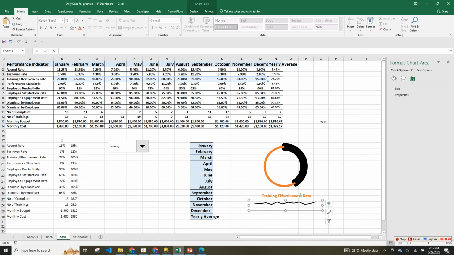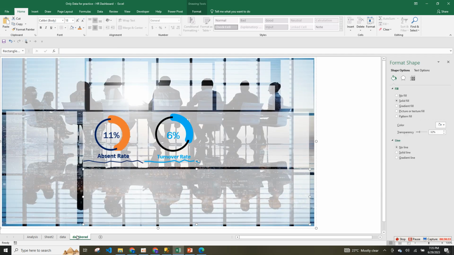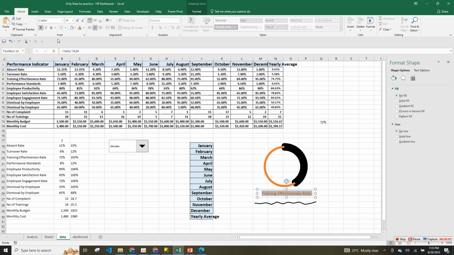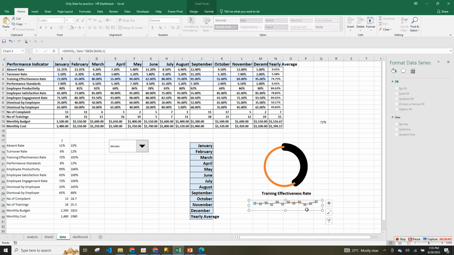Or okay, let's make use of this. My label should be black. Let me change my label to black. Okay, let me check what I use here. I'm going to be changing all my labels to black. Then change my chart to this color. So we're cool with this.